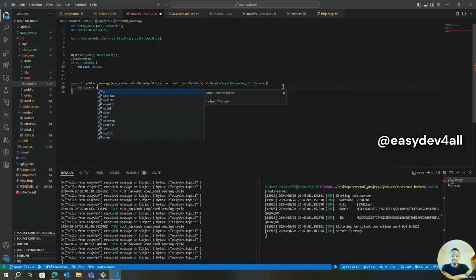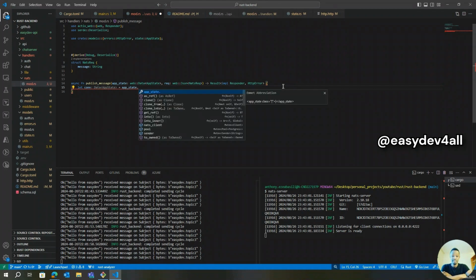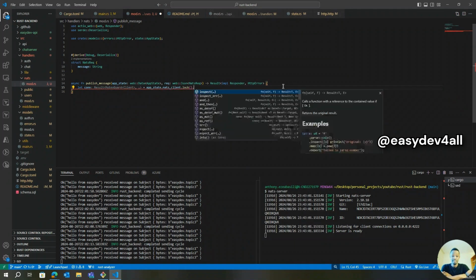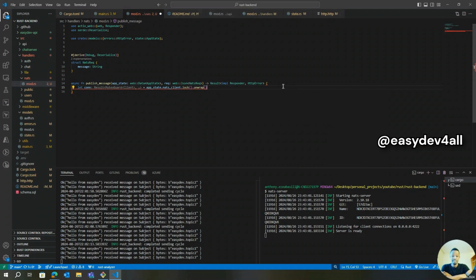Our connection is going to come from our app state, and from here we simply get our NATS client. Because it's behind the mutex, I'm just going to lock, and of course unwrap. And if everything goes well, then we have access to our connection.